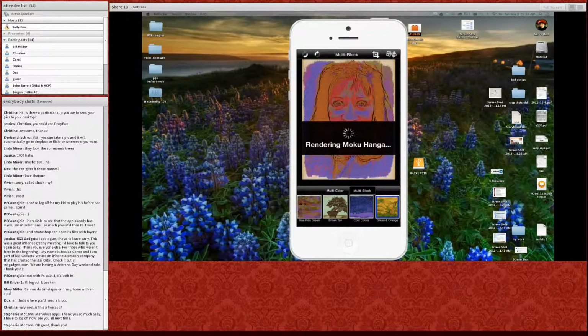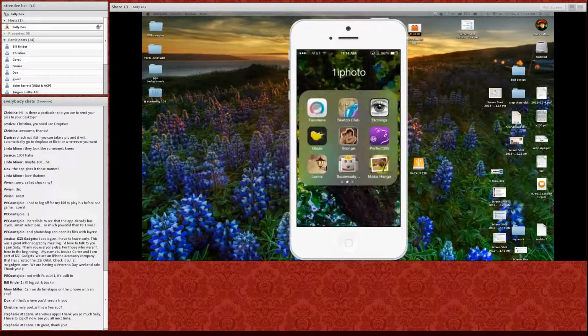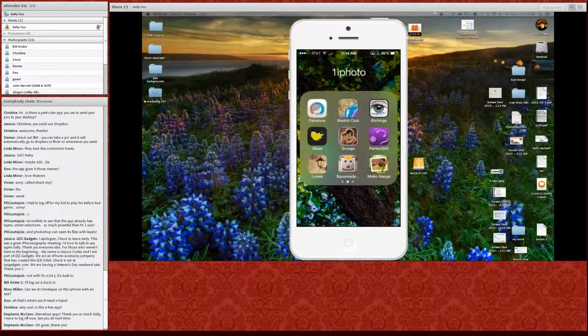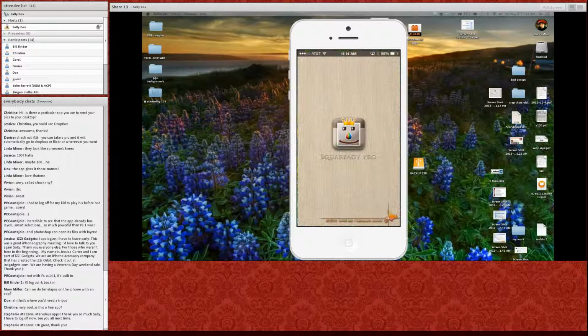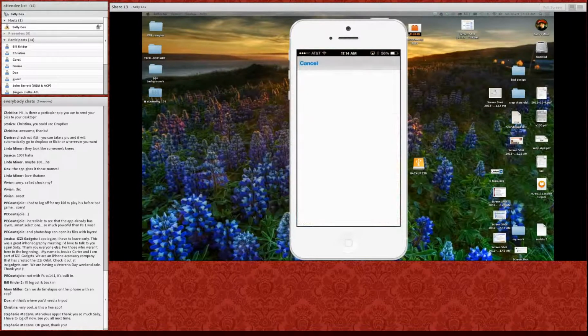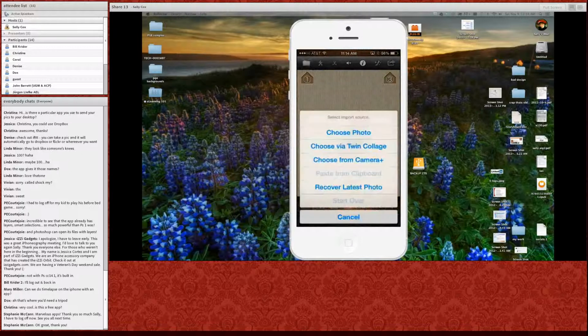Okay, so I may not like that very much, but I can go under adjustments. I can play with the colors, so I can oversaturate a little bit more if I want. I can adjust the strength of the image. And again, you may not like this look the way it is, but if you pull it into Photoshop Touch and you add the original image, you can do some really cool things. So you can still get that effect, but you can get a lot more of the original image back again if you want to. It's got a lot of different techniques down here that you can see.